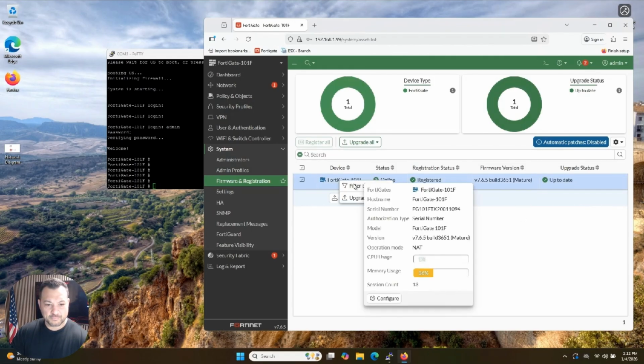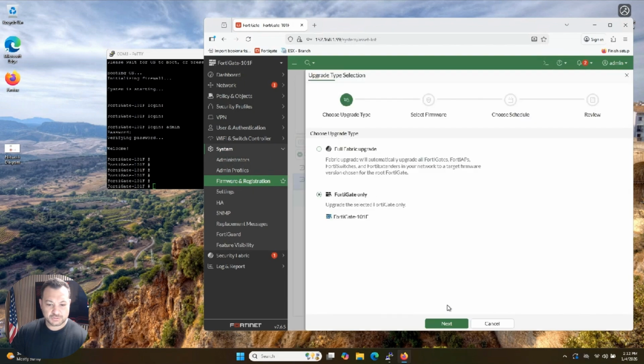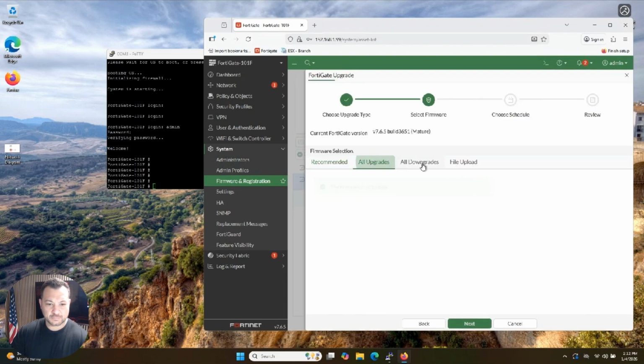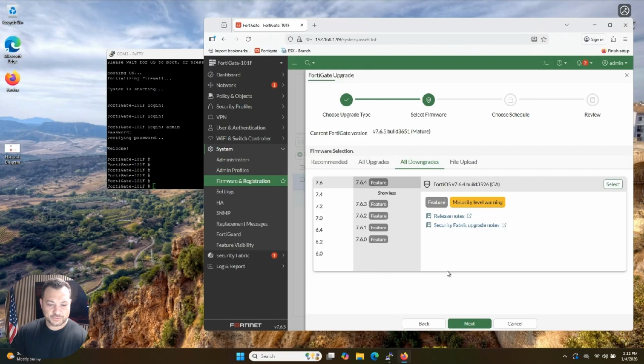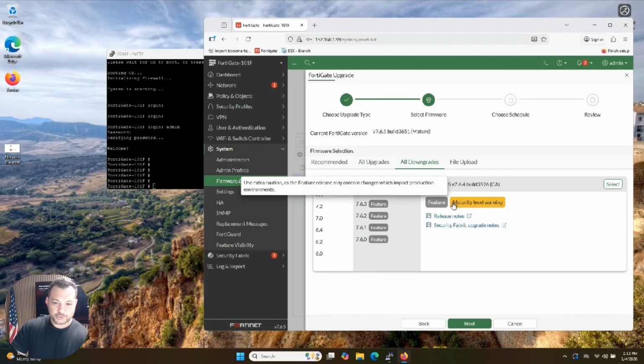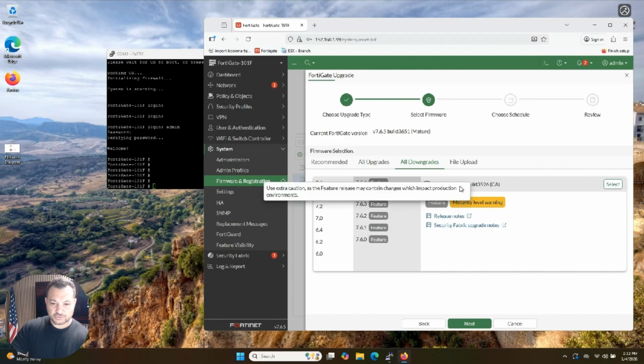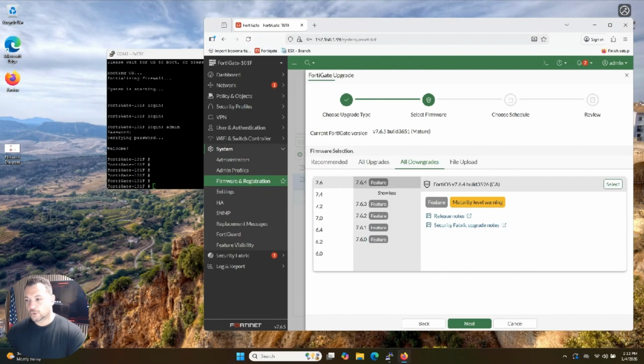Something really good to know here and go over here is firmware versions. So if we look at all these firmware versions here, you'll see feature. You do not want to go into production with a feature version. You want to be on a mature version. Feature versions are not stable. Mature versions are obviously stable. If you're working in a lab environment, you want to test out a feature or test something out, feature's fine, but in production, you definitely want to go with running the mature code.